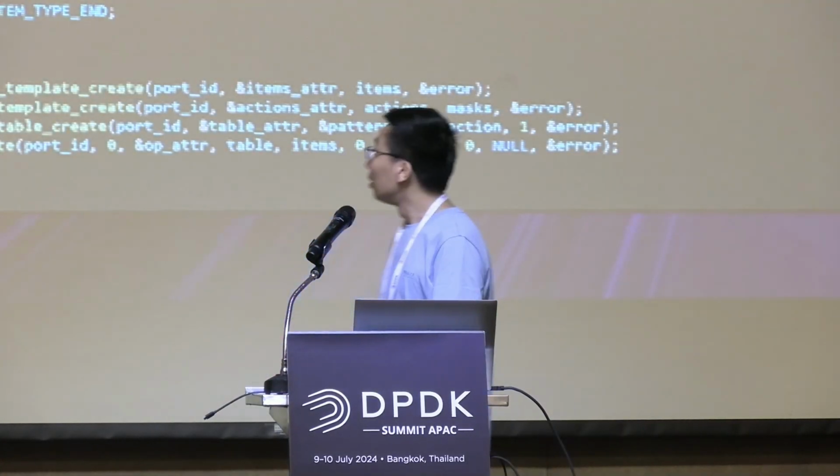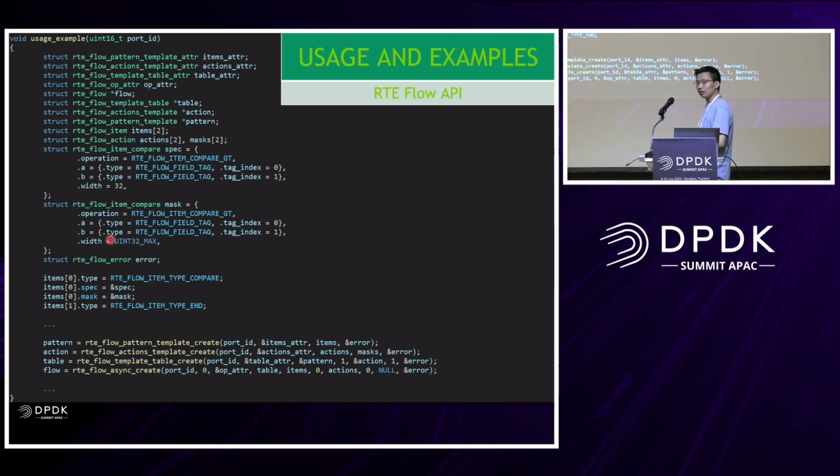Hi. Can you go to the previous slide? In this we have both spec and mask, right? When you're setting items, we have type, spec, and mask. So why do we need the mask? Currently, if you want to do a regular pattern match, we put the mask so that we can have a don't care kind of field. So here, what is the usage of the mask?